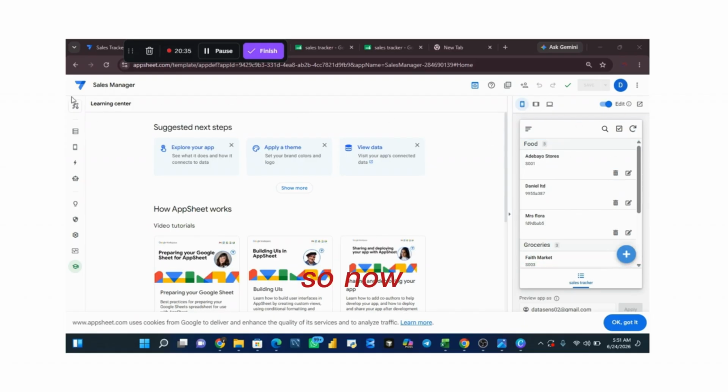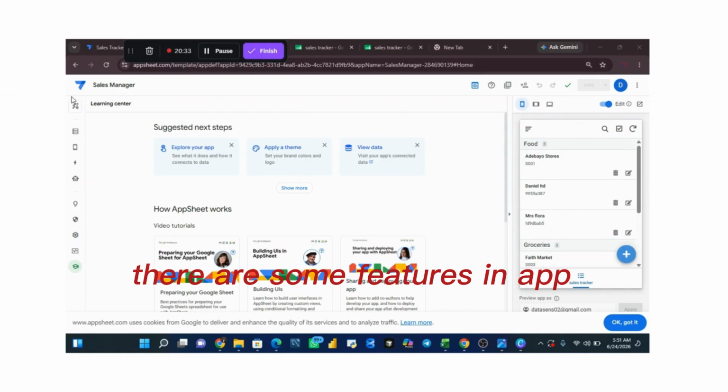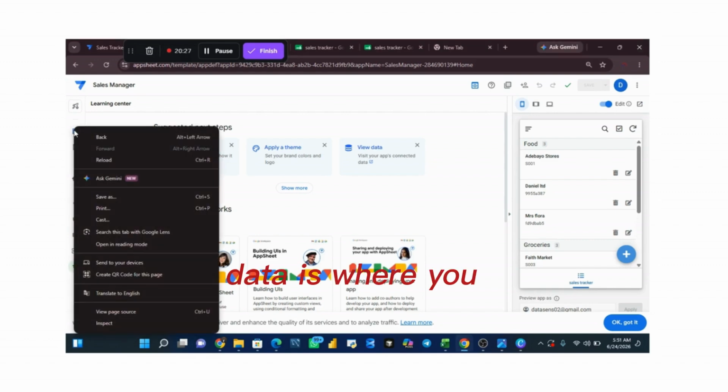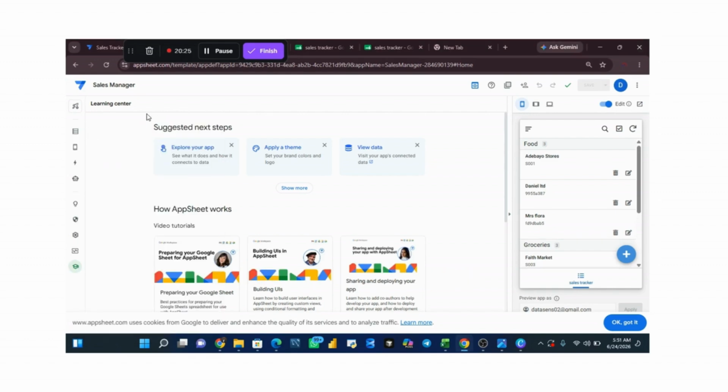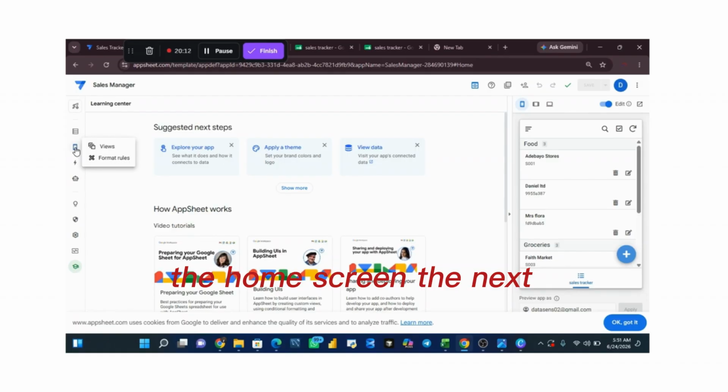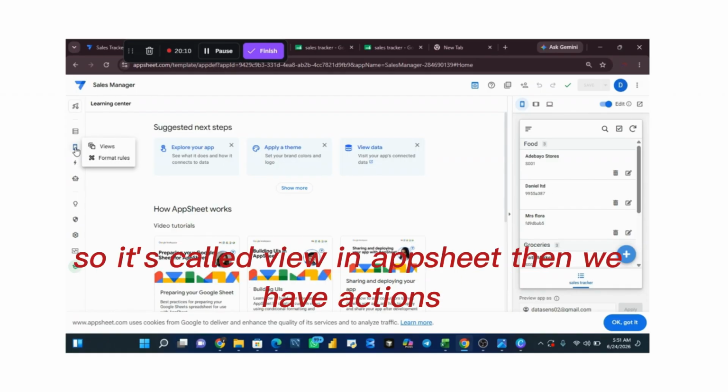So now there are some features in AppSheet that you have to get used to. Number one, data. Data is where you manipulate your data, and you have view. Like we have screen, the home screen, the next, so it's called view in AppSheet. Then we have actions.